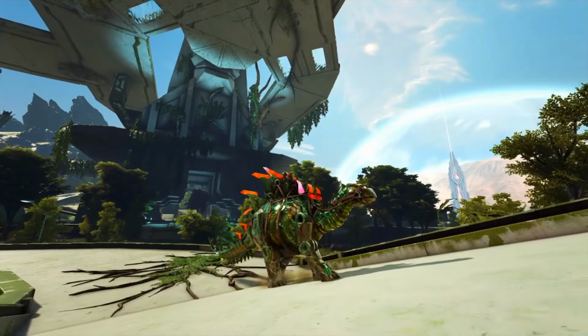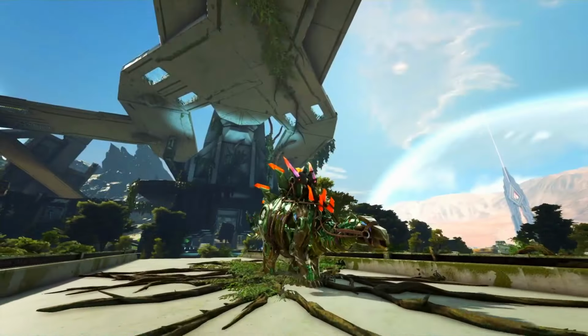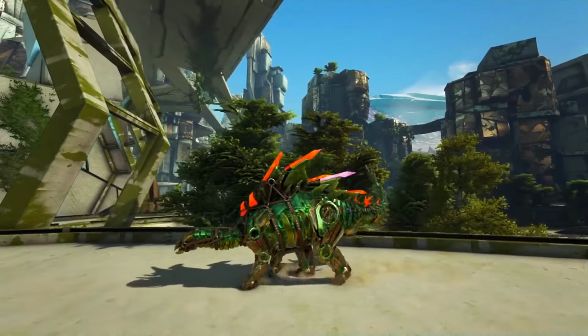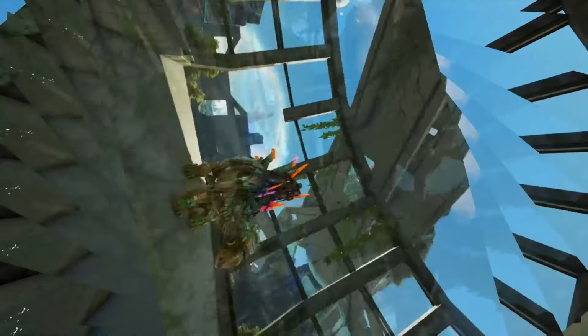Next is the Tech variants of creatures. The first one is the Tech Stego, added with the Extinction Chronicles update. And this one, of course, is the only tech creature to have a TLC, with the TLC of the Stego changing this version of it as well.